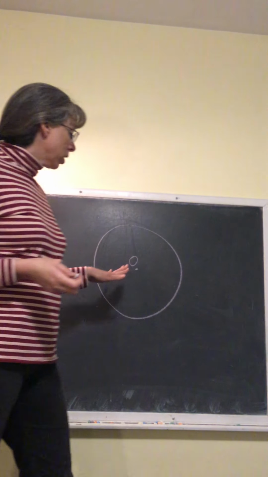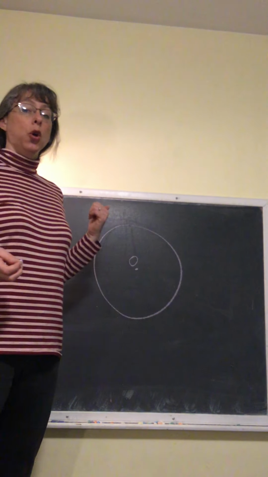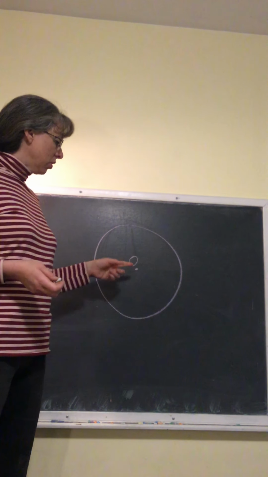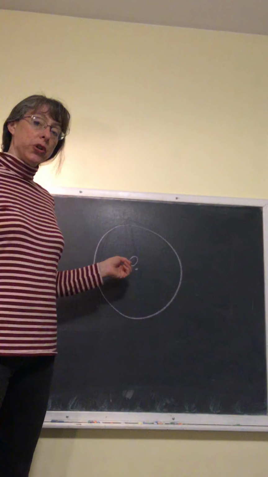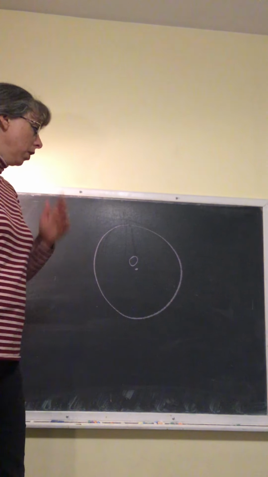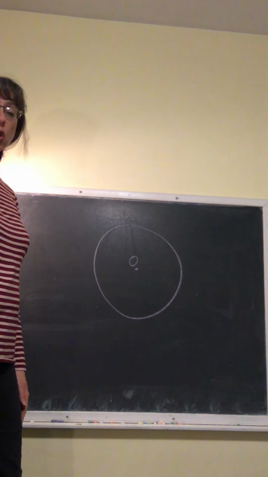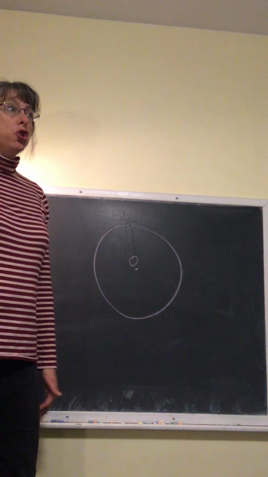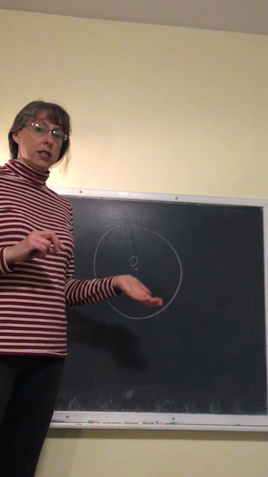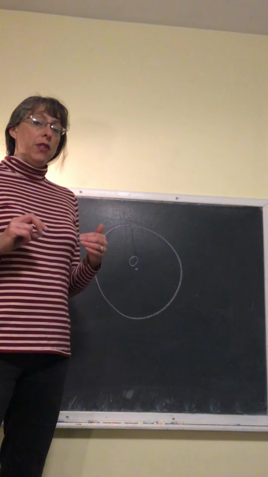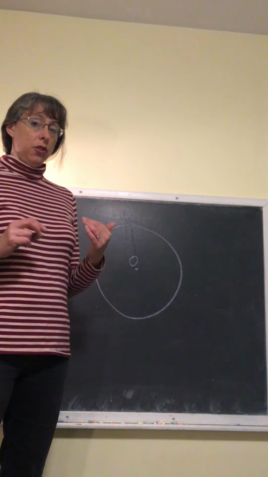When we talked about our central angles, where was their vertex? The vertex of a central angle is always at the center of a circle. That's why they have their name, central, center. Inscribed angles, however, do not have their vertex at the center of the circle. They have their vertex on the circle.